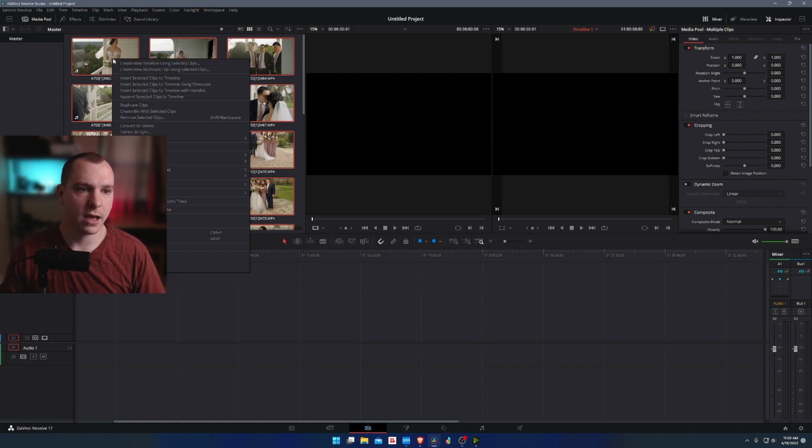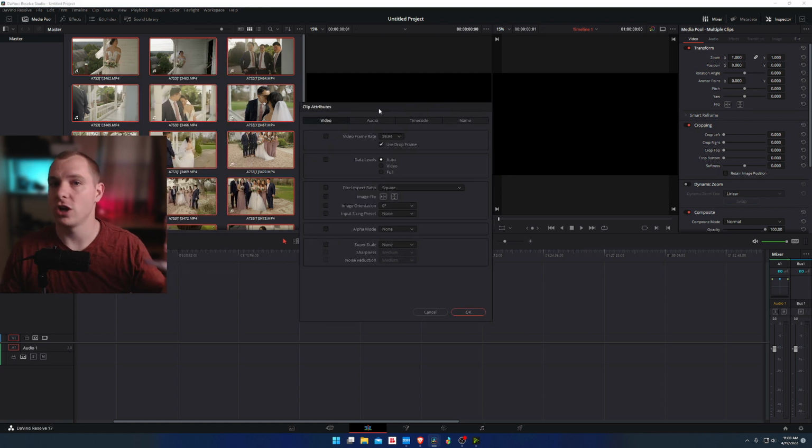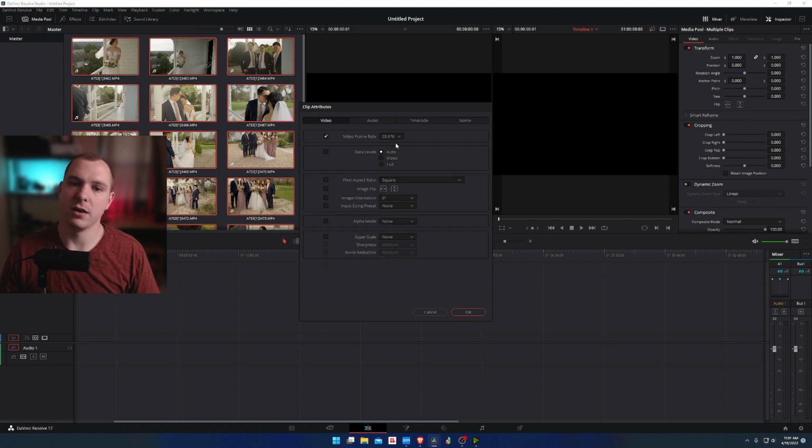So we're going to right click and go to Clip Attributes. And in here, we can change all sorts of things. This is going to change the clip attributes and tell my timeline how to interpret this footage, right? I think that all of these are 60 frames per second, but even if some of them are 120 or even 24, then they'll be either unaffected or matched to the correct frame rate. So I'm going to click on this and then do 23.976, which is my current timeline frame rate.